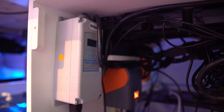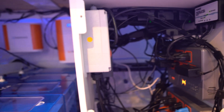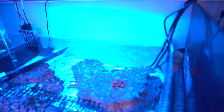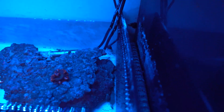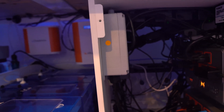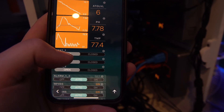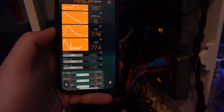I had the Inkbird for years and it actually worked well, but my only complaint was it would alarm after running too long — 24 to 48 hours — and then someone would complain the tank was too loud so I'd have to reset it. So I swapped to this industrial-style controller running the two BRS heaters. Those have been running for a couple years going strong. Looking at the Apex graphs, there's a very half-degree swing up and down — super reliable. You can see exactly when I installed it: just tight up-down cycles.